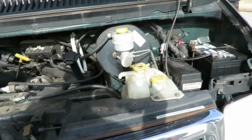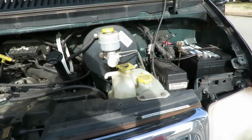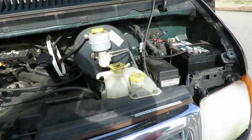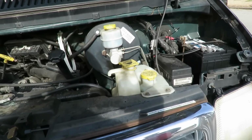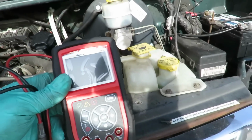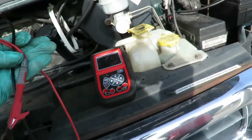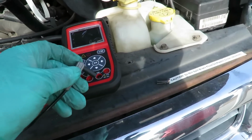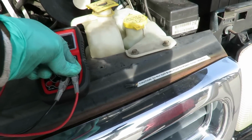All right, guys, before we change the ground wire, I'm gonna show you how to do a voltage drop. Now, voltage drop is, we're going to check to see whether this vehicle is dropping 12 volt positive or ground. What we already know is dropping ground, but I'm going to show you a good way of checking that. So, the guys of you got the Autel AL539B, grab it. All right, so what you want to do here is hook up your leads with the alligator clips on them. You want to hook up ground, and you want to hook up current.